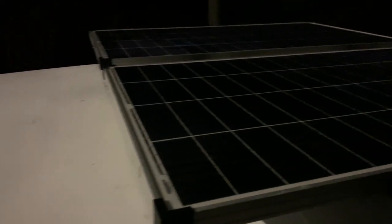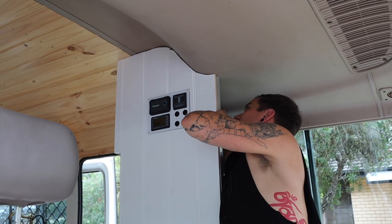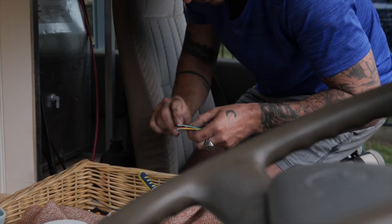It's late at night but the solar panels are up — it's a big moment for Naya the bus. We finished off yesterday with having the solar panels fixed to the roof via the roof racks, which we are super chuffed about. It's a new day, we are back in the bus, and now we are trying to connect the wires from the solar panels into the actual battery system so we will be able to run solar and power the batteries.